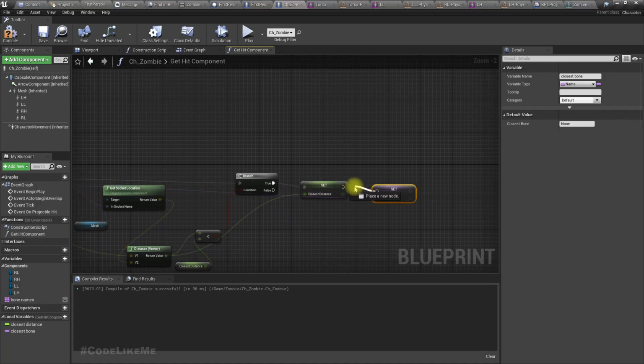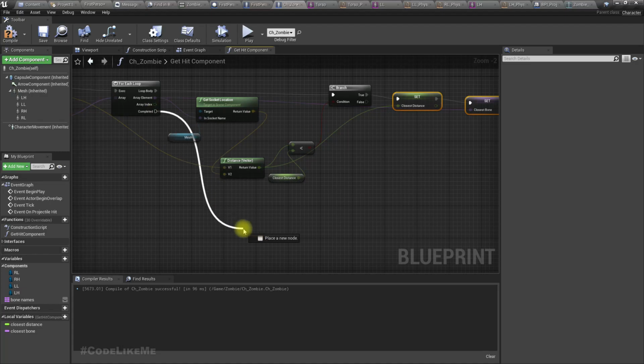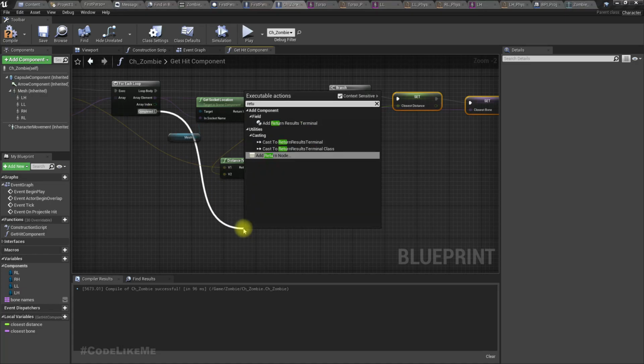Like this. Now when this is completed, return.